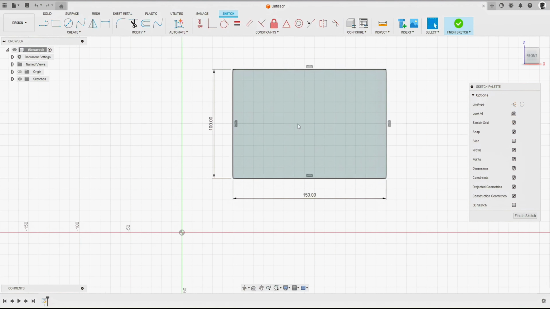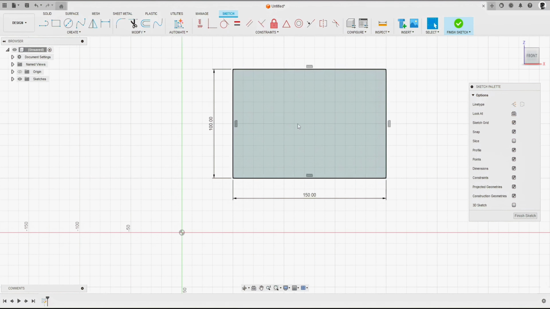So from here, we need to either define a corner point. For example, I could select this corner here. We've got that red preview in place, identifying where the fillet will be. Or what we can do is select the vertical line here, and then this horizontal line to give us that fillet between the two. So we'll go ahead and do it the quick way, which is just a single click right in the corner there.